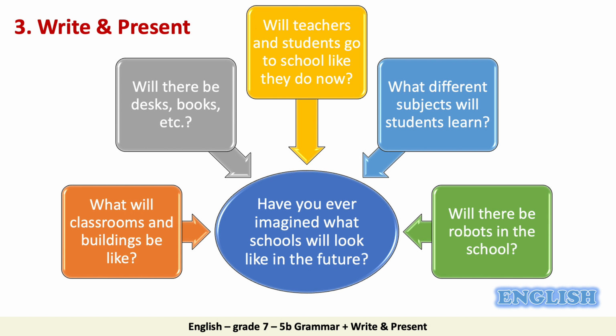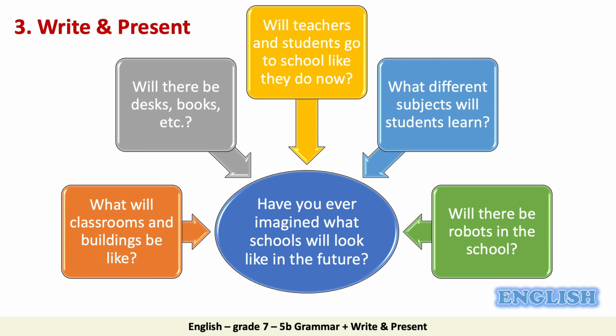So, have you ever imagined what schools will look like in the future? I would like you to think about this question and write answers to the following questions. What will classrooms and buildings be like? Will there be desks, books? Will teachers and students go to school like they do now? What different subjects will students learn? And will there be robots in the school? Will they replace the teachers?